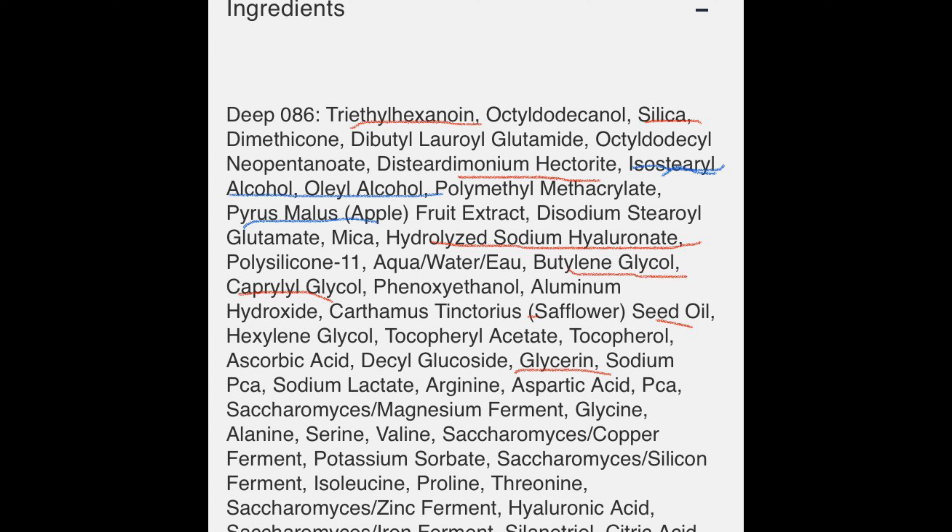Next is distilled ammonium hectorite. This helps keep the product viscous — meaning thick and sticky, more like the balm it's claiming to be — and acts as an effective stabilizer. However, this ingredient is more like a clay. If you remember charcoal masks or clay masks, they're really geared toward those with oily skin to help control oils and minimize the appearance of pores. So this could also be drying to those with dry skin. And because it appears pretty high up on the ingredient list — especially in the first two lines — you know a high concentration of it has been used.